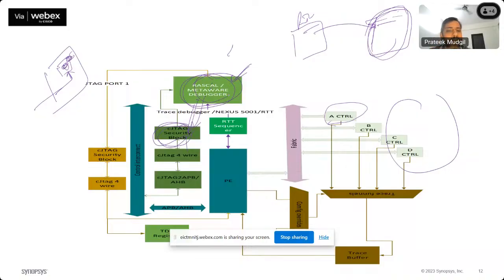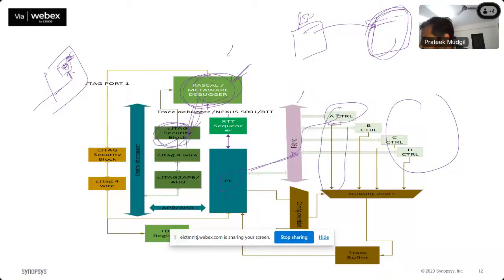So the JTAG will unblock the security, go into the interconnects, and then go to the processing engine. I have put it as P, but mainly it is a CPU. I'm just trying to hide the exact names. So it is a processing element, and the processing element will go inside the fabric. There are a lot of fabrics in the industry; NVIDIA gives its fabric the name NVLink, ARM has a fabric called CMN, and there is a very big competition of making an optimized fabric, because maximum delay is consumed here. So JTAG talks to the P, goes to the fabric, and the fabric talks to the controller. The A controller might be a DDR controller, HBM controller, any kind of controller.